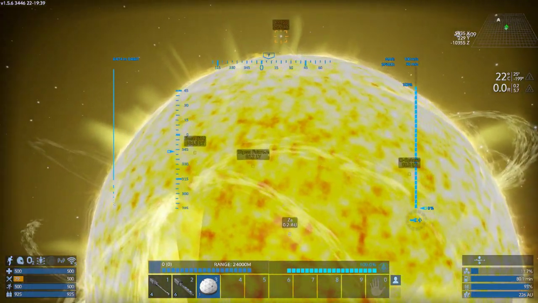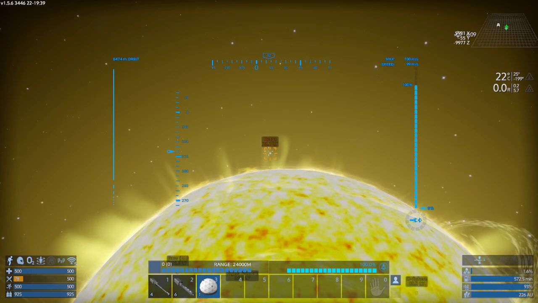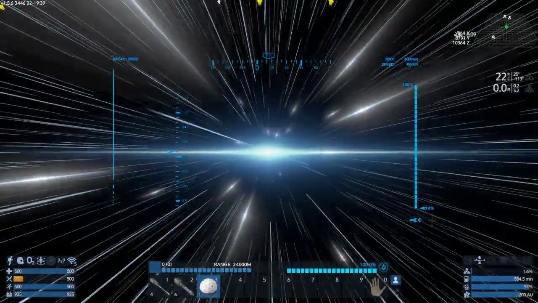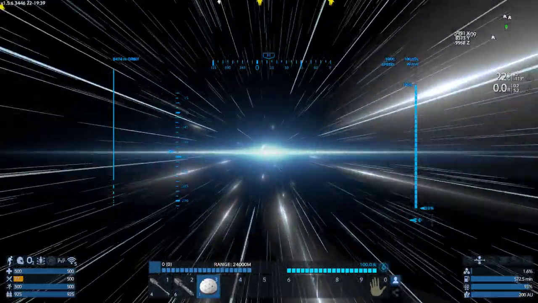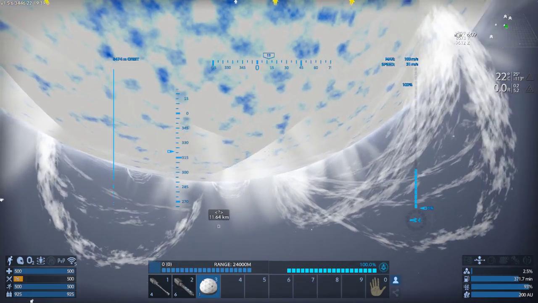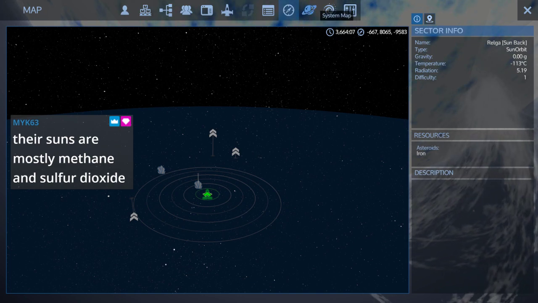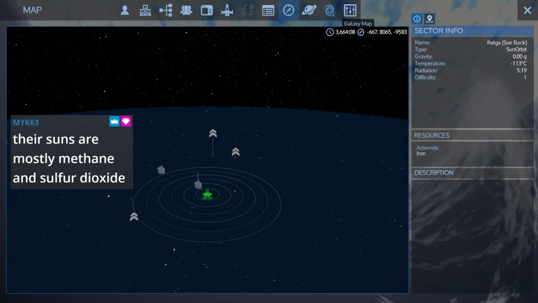Now leaving Za. Relga, here we come. Prepare for warp. Space folding in progress. It is indeed. I can press the right button. Oh, wait. Close window. Methane and sulfur dioxide. Are you saying their suns are mostly farts?